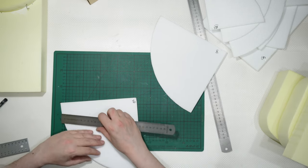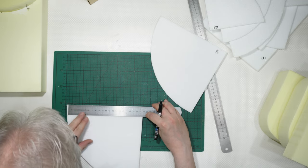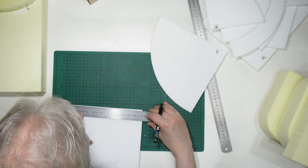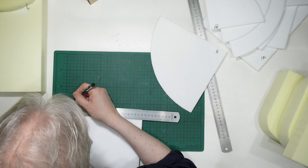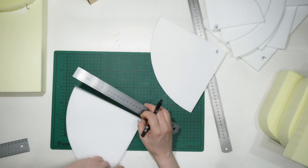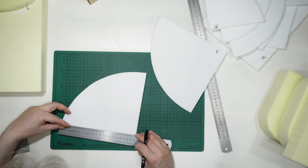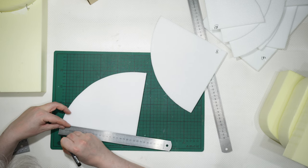Now, let me mark from this side here 1.1 centimeter. Okay, and from the other side, let me mark 0.85. So I will go with almost 9 millimeters.